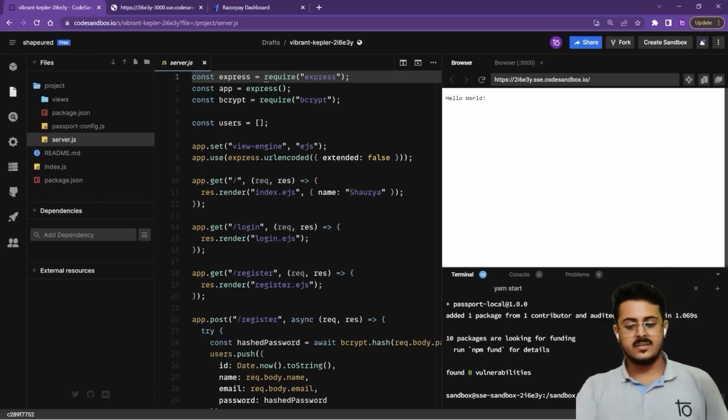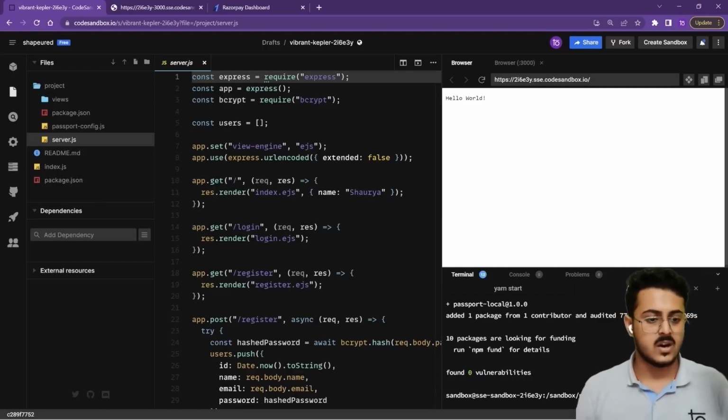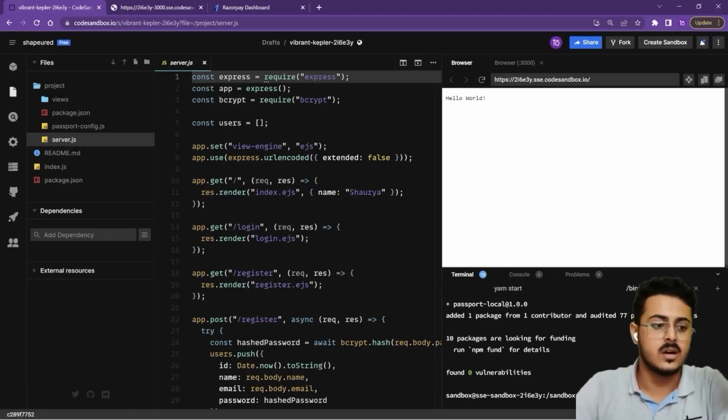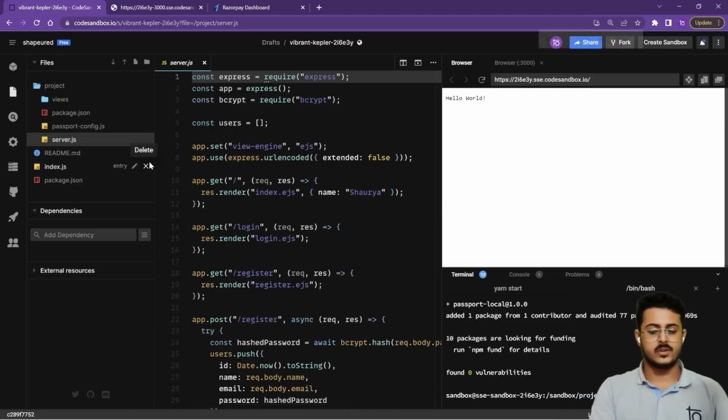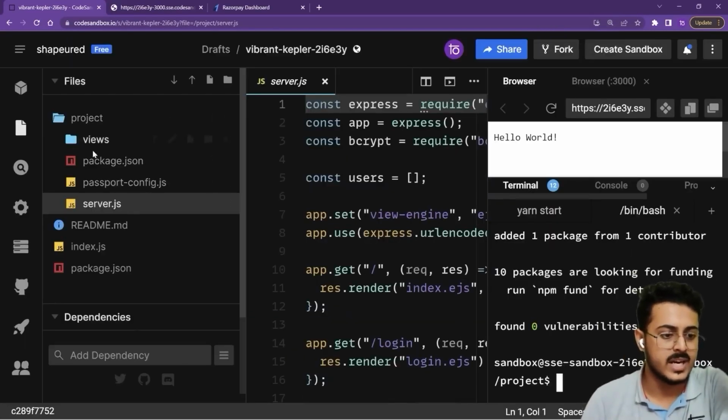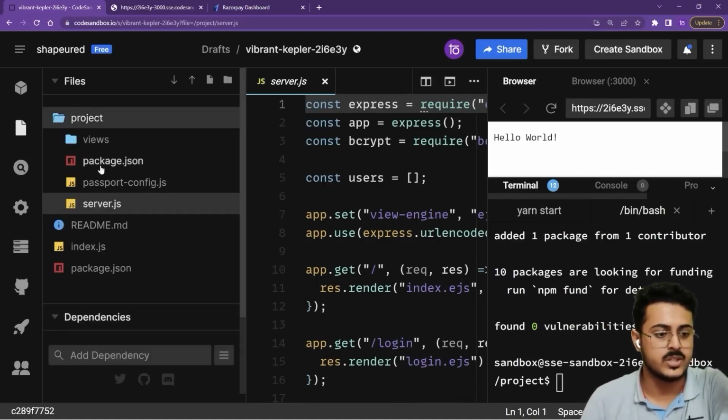Once we have done that, we have installed all the packages that we are going to need to run the program. Down in the description of the video, you will be able to see a passport-config.js file. I will be putting it up as a text file itself. What you have to do is come right over here into the files. You have to create a new file inside the project called passport-config.js.